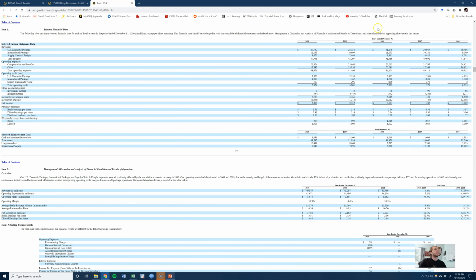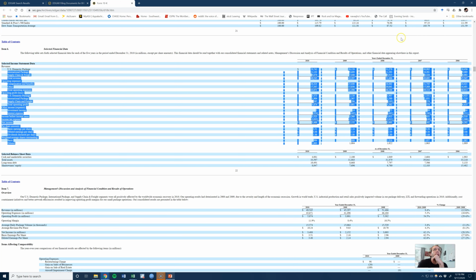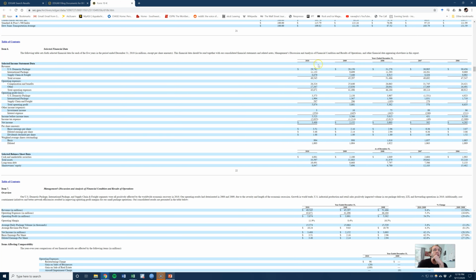Now, the first thing we come to that is at least recognizable to us in terms of financial statements is this selected financial data. This isn't exactly what we want, but you can see that it is a general picture of the income statement for the firm, and they provide it for 5 years, right? So this is pretty common for them to provide a small history within each annual report, and it's a way for us to check.